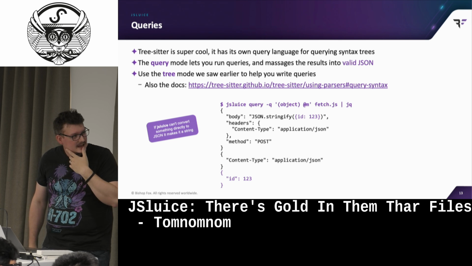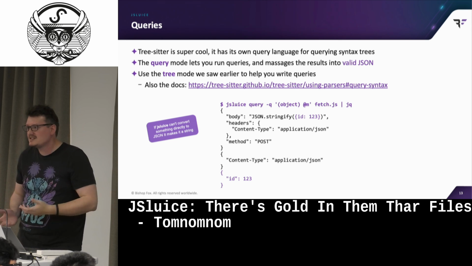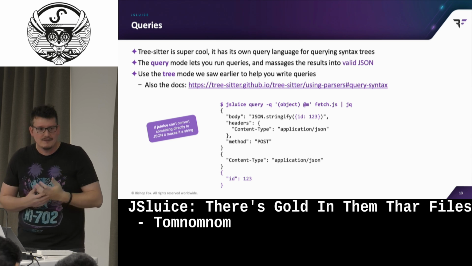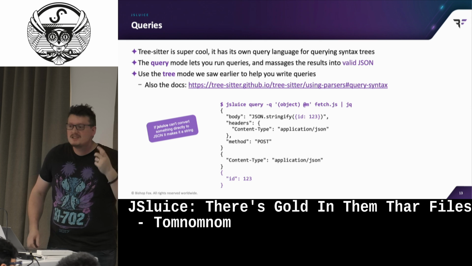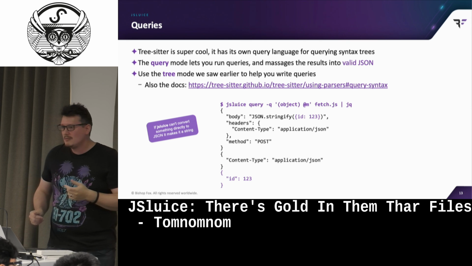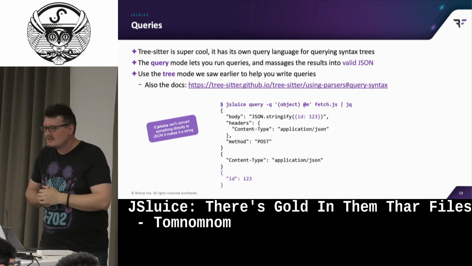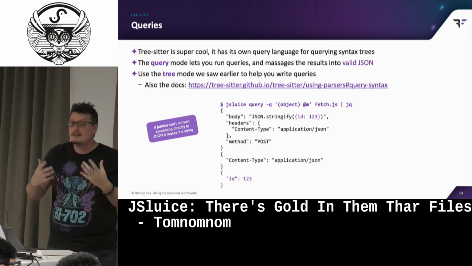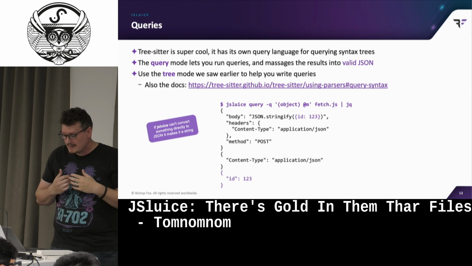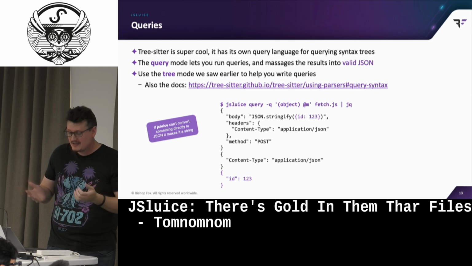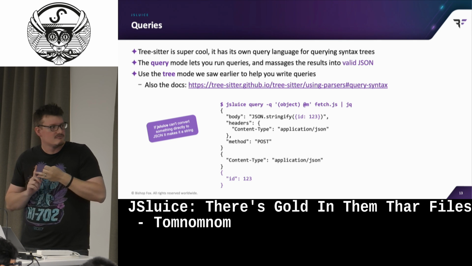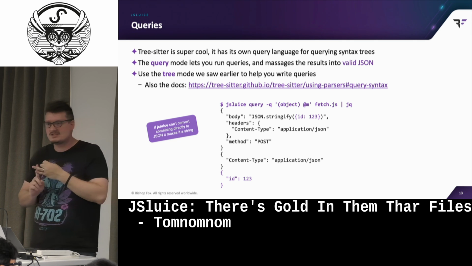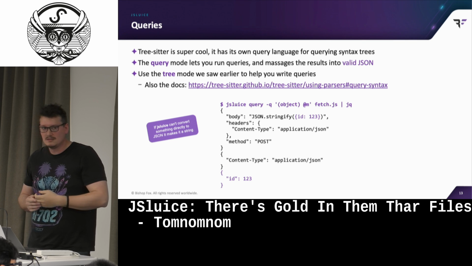And we can see something here. There's kind of a fallback where not everything can be converted to JSON. In JavaScript, you can have a function as an element in an object. In that case, we turn the source code into a string, which is not ideal, I suppose, but it's the best thing we can do in this situation. But it means that you can pass this stuff off to JQ or your own personal written tool that has some really simple code to parse the JavaScript and look at the stuff that's in it.